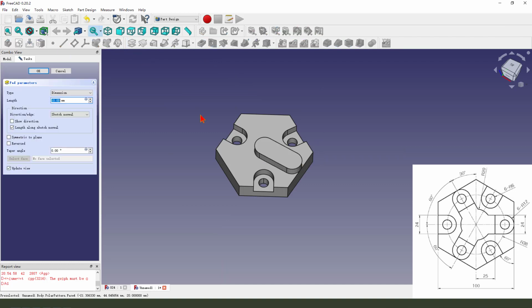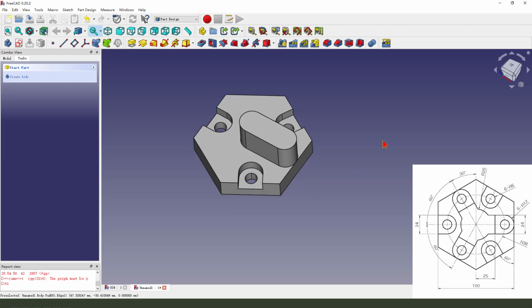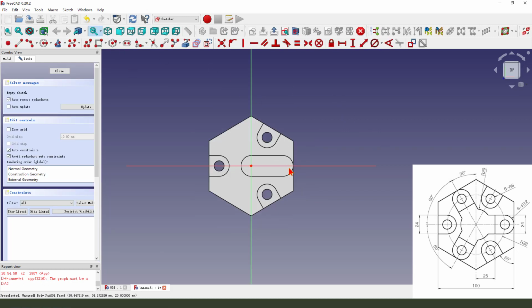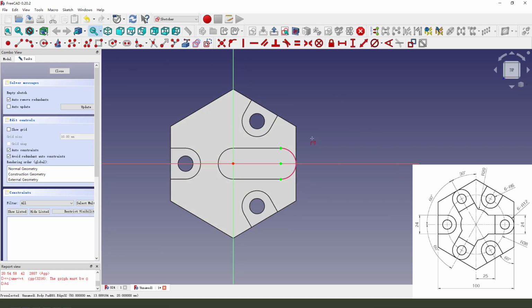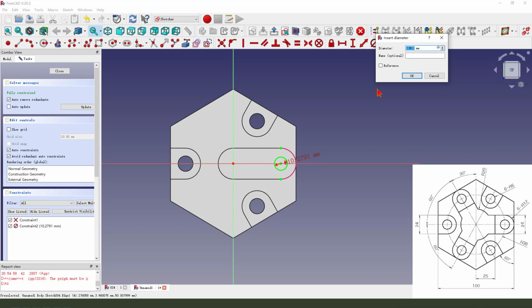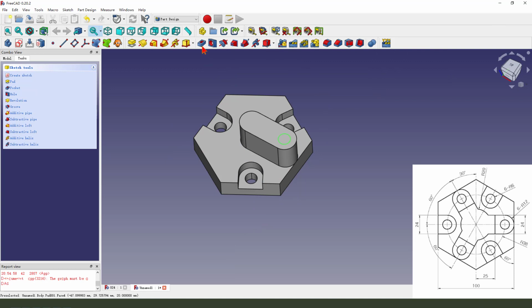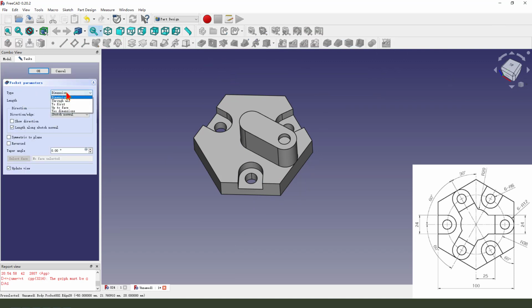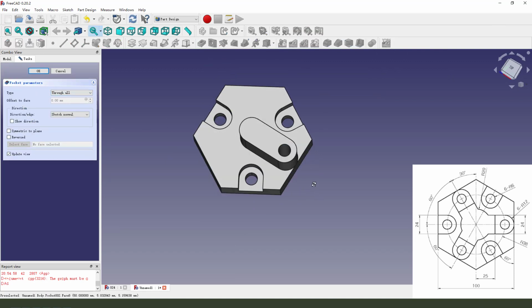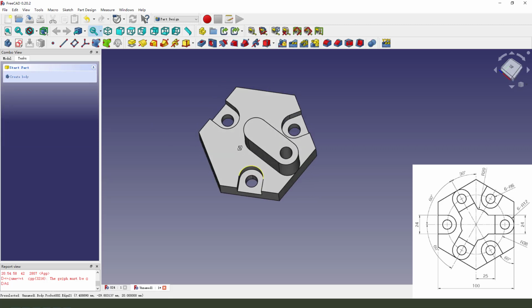Then we pad length 30. Okay. Next, we select this face and create new sketch. External geometry, create a circle, make dimension is 12. Okay, leave the sketch, pocket, dimension type through all. Okay.